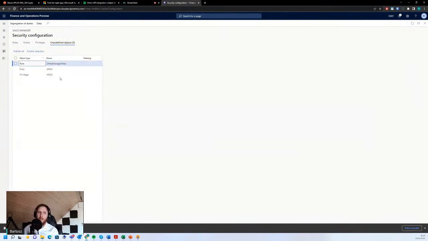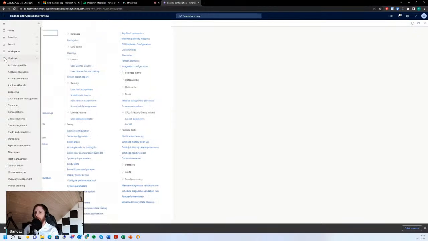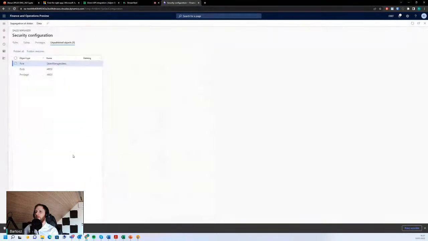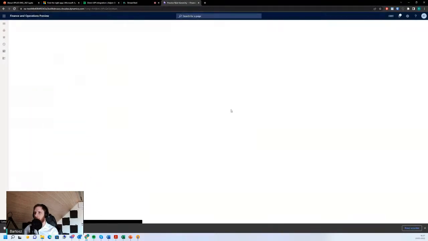The only thing is, for the first time, we are automatically publishing. For the second time, you have to publish because we want to prevent a situation where you are doing this in the wrong way. So there are some prevention mechanisms, and we are helping out along the way. There are a lot of features regarding moving the security layer from environment to environment, backing this up. So quite a few different user stories are covered. Let's focus for a moment on security licenses. We want to publish that.